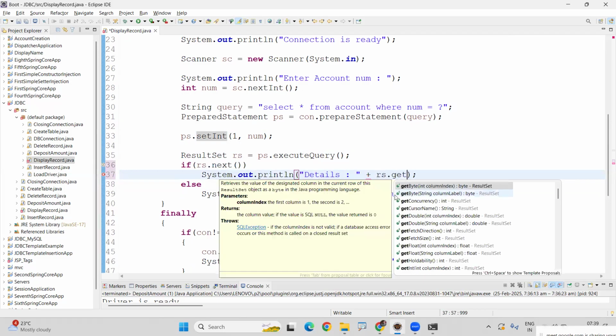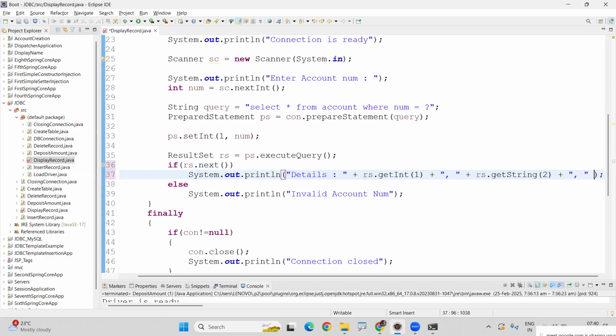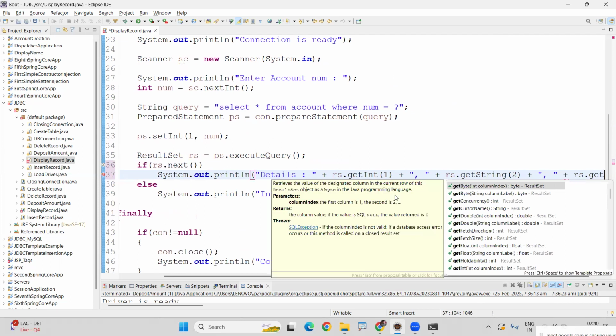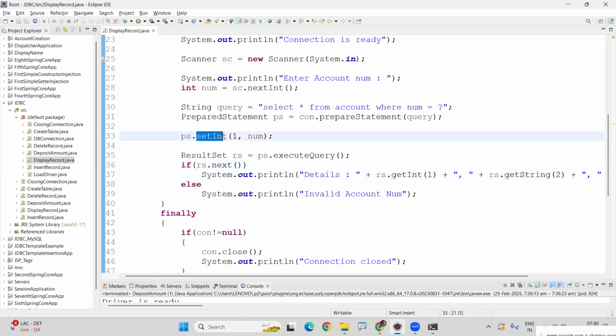RS dot get int of 1, index value, comma, RS dot get string of 2, comma, RS get int of 3. For setting those values, we use set int, set string, set double and all. For getting the details from that result set, get int, get string and get int.